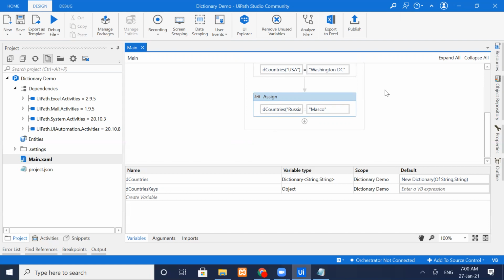All the column names will be considered as keys and the corresponding values will be considered as the values. In such a situation, you go with a dictionary. For example, you read the entire data from the Excel and put it into the dictionary.